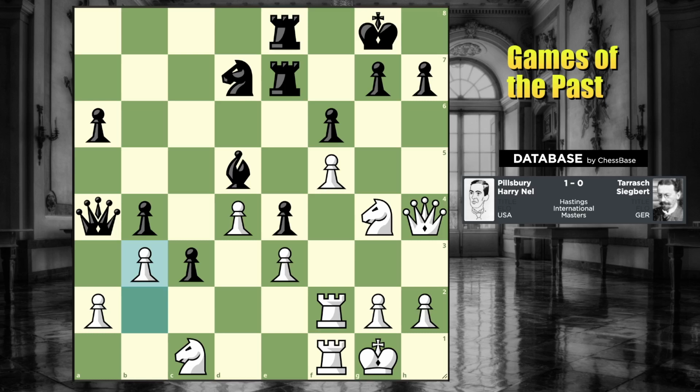Hang on a second. Knight c1, make that the main line. Okay. c3. Okay, so what did Pillsbury do? He played b3. Okay, so he did this. Yeah, that's interesting. So I think he saw that when he played knight c1, definitely. And then they went queen c6.